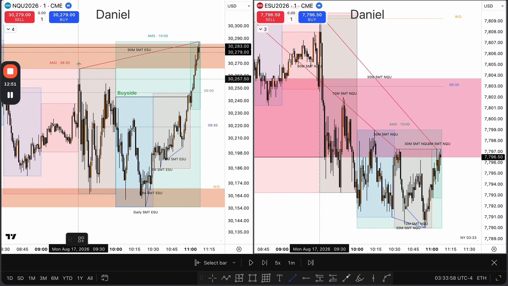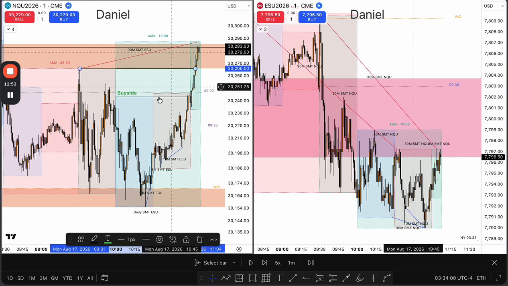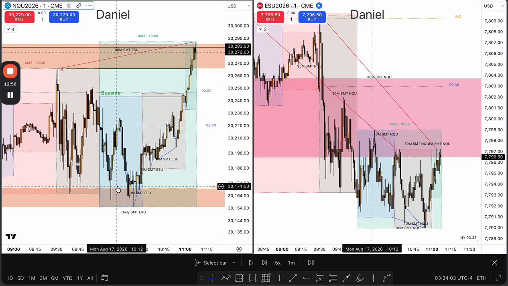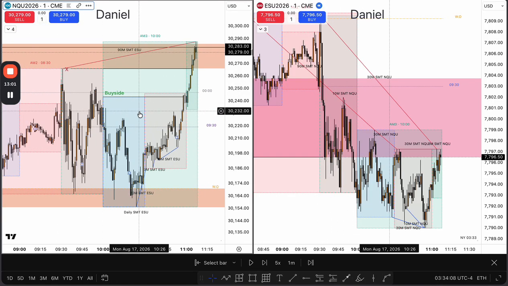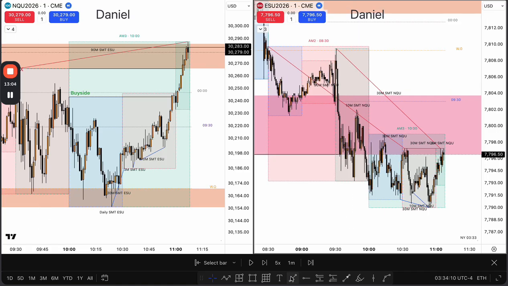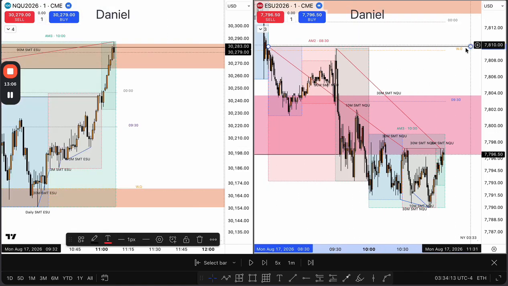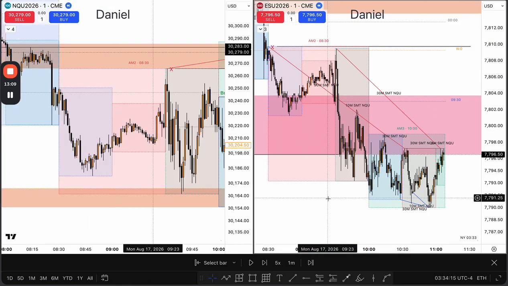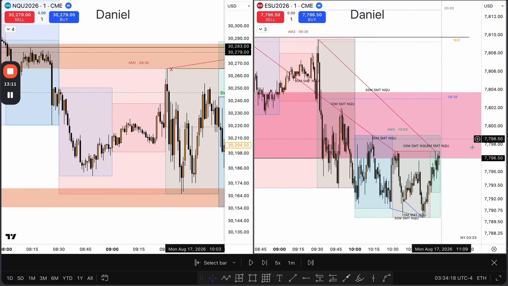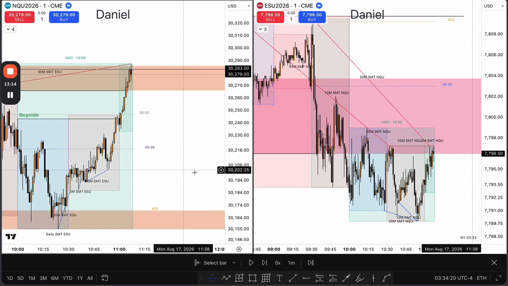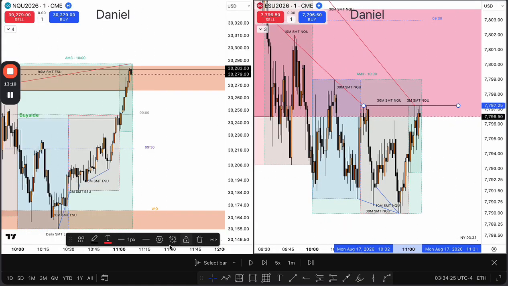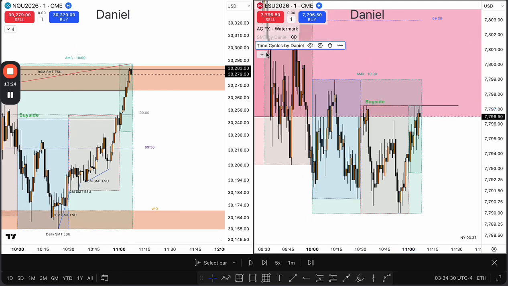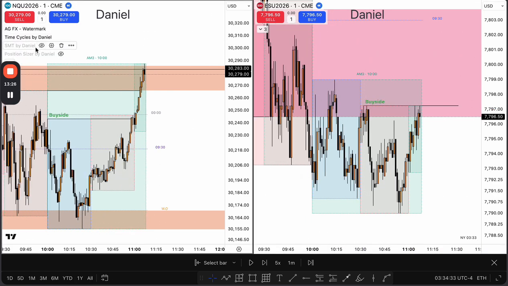What I'm immediately looking at is the following. Right here, we can see what? NQ has purged previous cycle high, 8:30 to 10 a.m. If we look at the same high on ES, we see that this is 8:30 to 10. And ES never reaches the high and is rather far from it, right? On top of that, I see that NQ has taken out obviously its previous 30-minute high, whilst at the same time ES is still, and let me just delete this SMT indicator, it gets a bit too messy I feel like that.